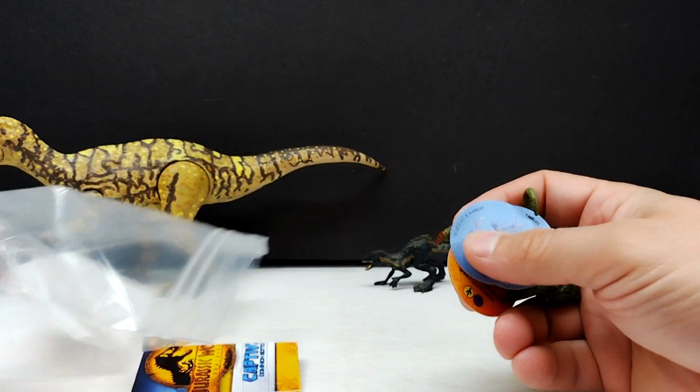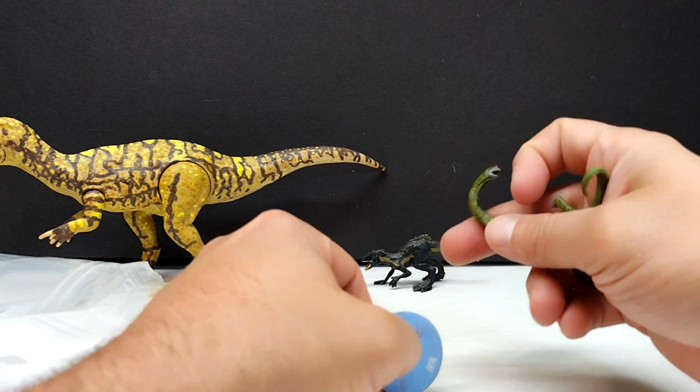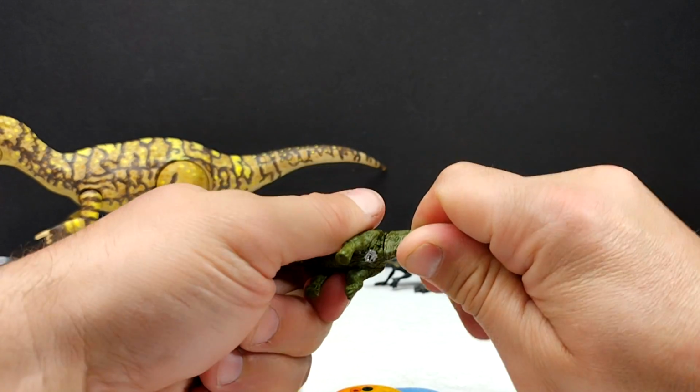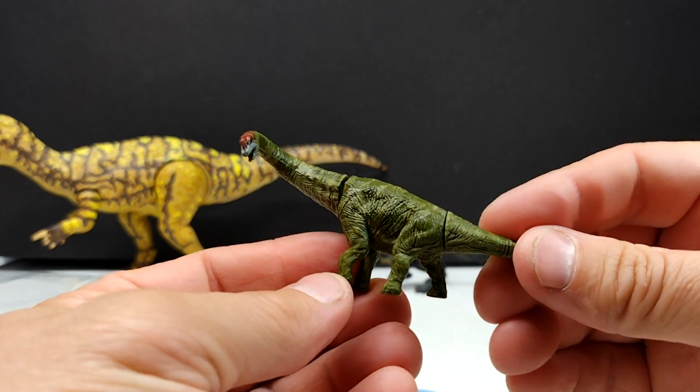And then in here we also have some Captives. First of all, some tokens, but we also have the Brachiosaurus, the JP3 variant of the Brachiosaurus that was included in the Captives line, and there you go.